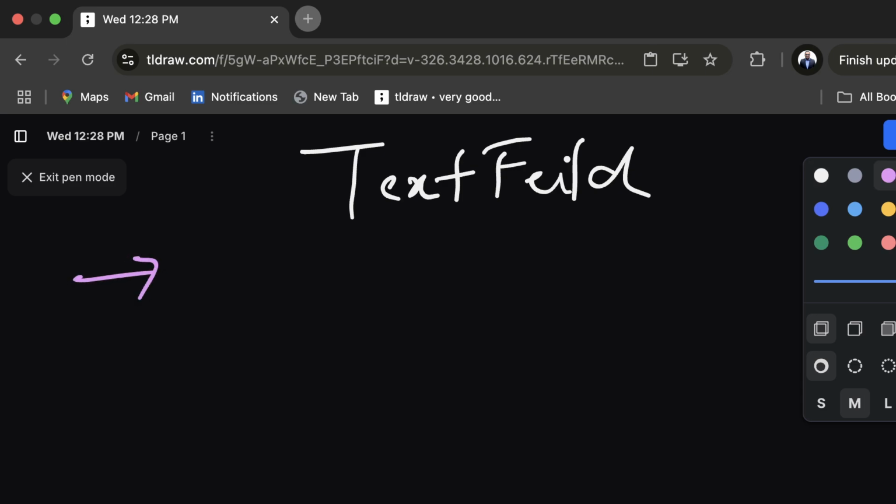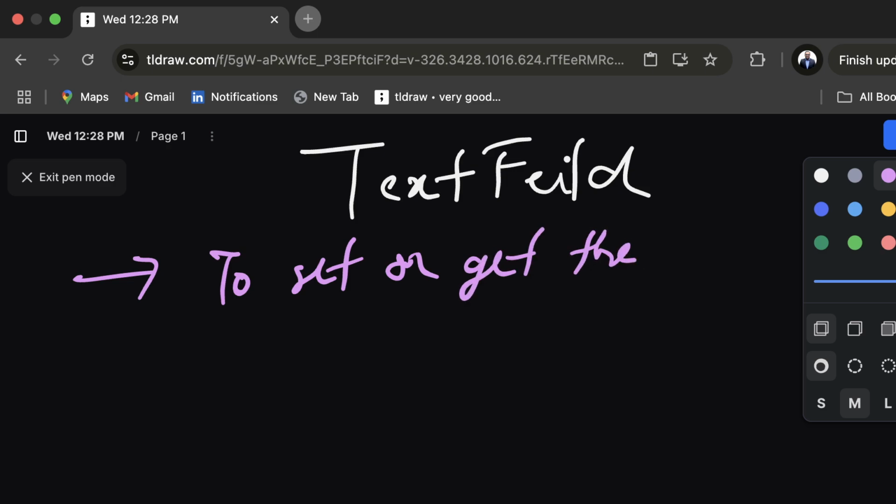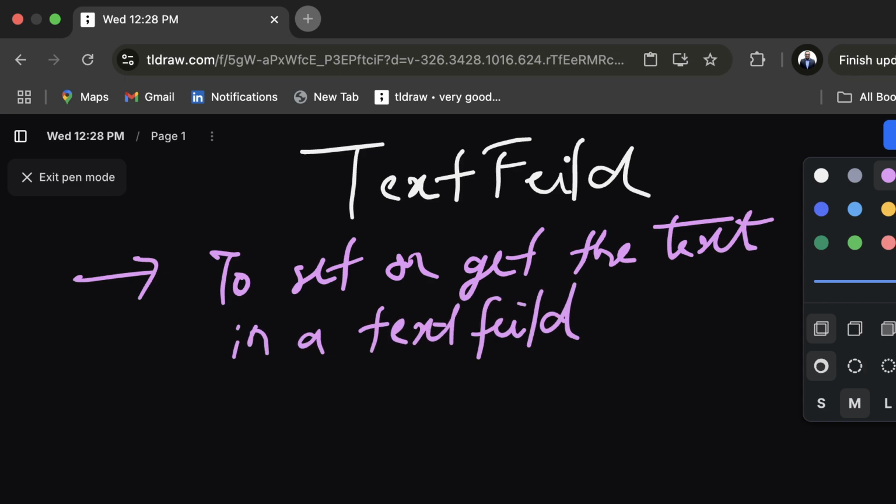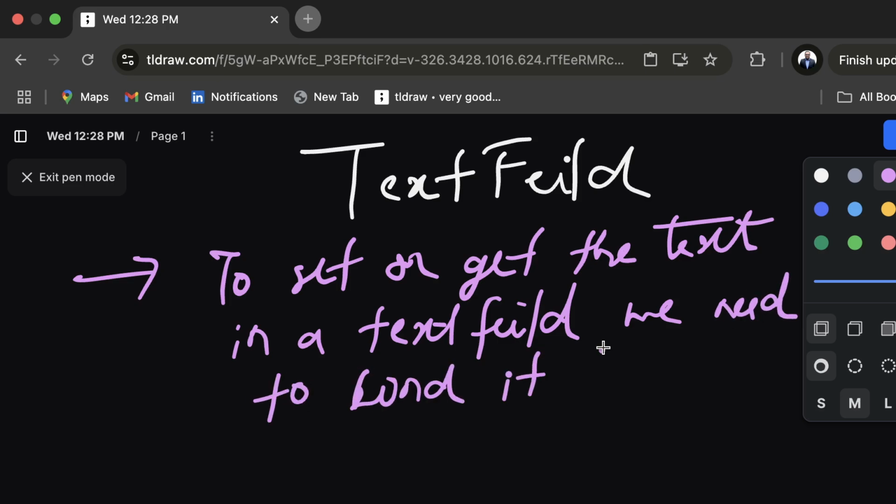The first is to set or get the text in a text field, we need to bind it to a variable.